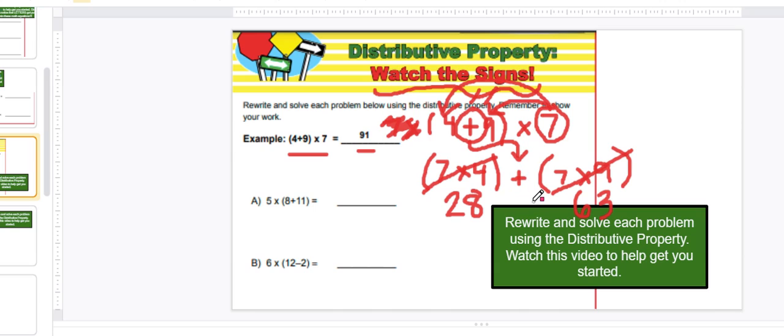The symbol I haven't used yet is this addition. So I'm going to drop it on down, and then I can pretend like it's not there. I've used all the parts here, and I've simplified them. So then my last thing I can do is simplify this one step further by just simply adding these two things together. So I can say, well, I know that 60 plus 20 gets me 80, and 8 plus 3 gets me 11. And when I add those together, I get 91, which is, well, bam, what we got up here.